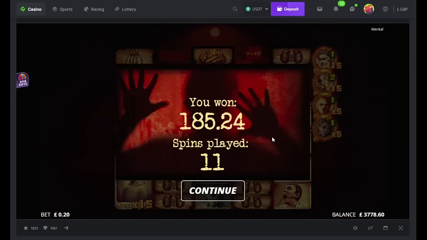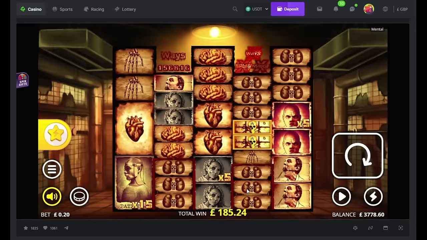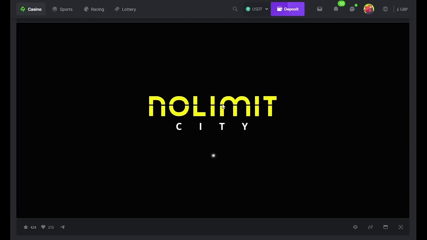So no, it was another loss at 185.24, and that is quite enough of that. I'll see you on the next one. Right, let's go mining. Misery mining. I can't remember the last time I played it. It probably wasn't that long ago, but I do enjoy it, so if you don't like it, you can easily skip it.